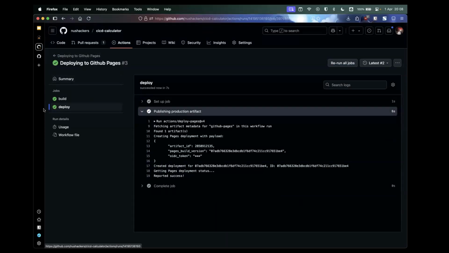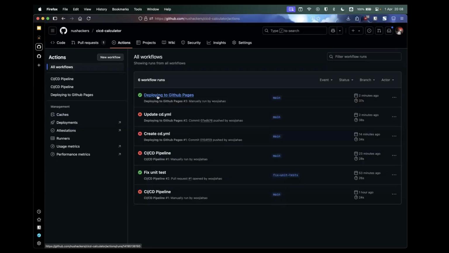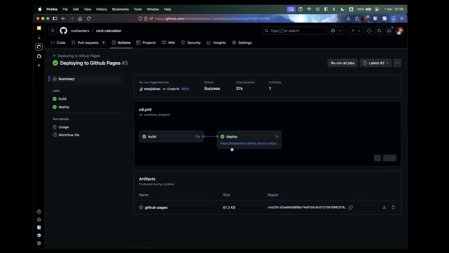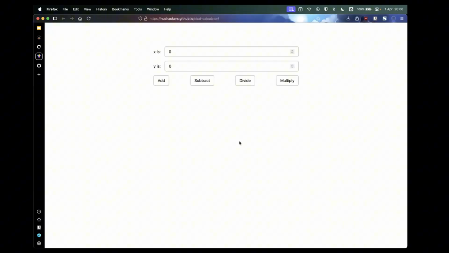Yeah, so in this case, you'll see here it succeeds. Good. If you go back to your actions, if you select the succeeding job, you actually see that there is now a URL at the bottom of deploy. So if you click on it, you will now see that for every single one of your own forks, you should see the application running on some domain.